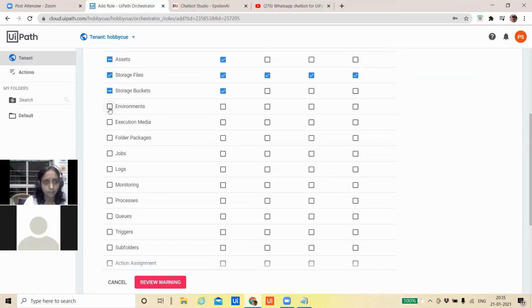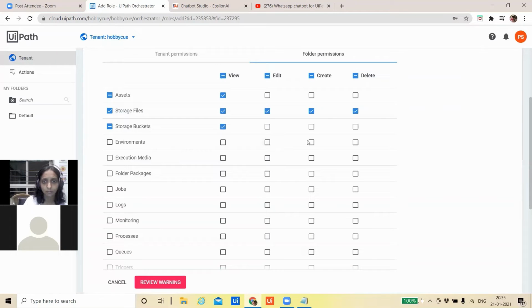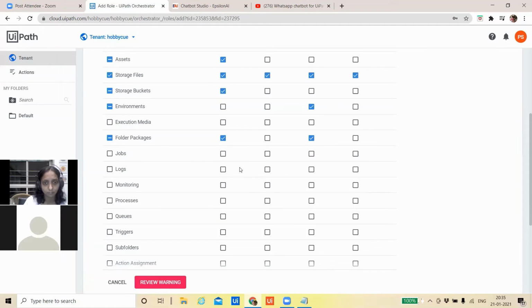The third one only for create. Okay. And folder packages, view and create. Okay. Jobs, view and create.